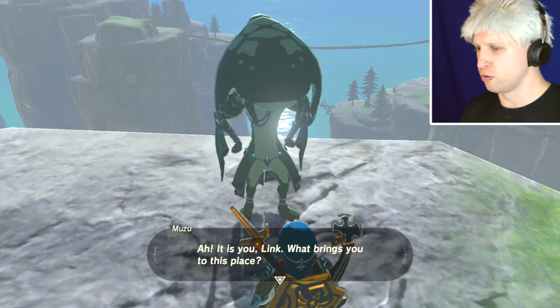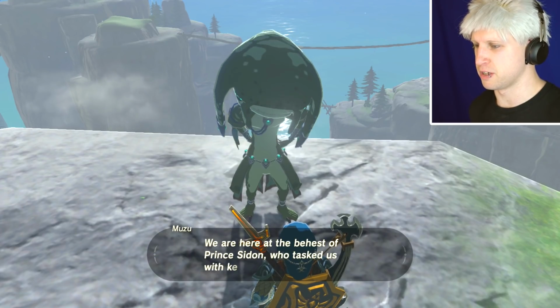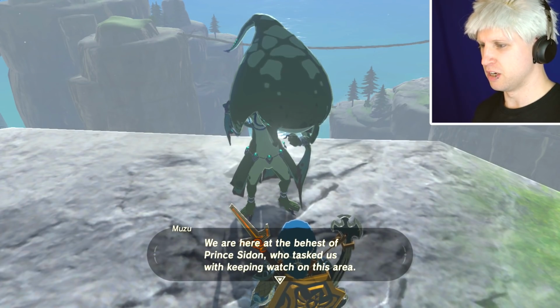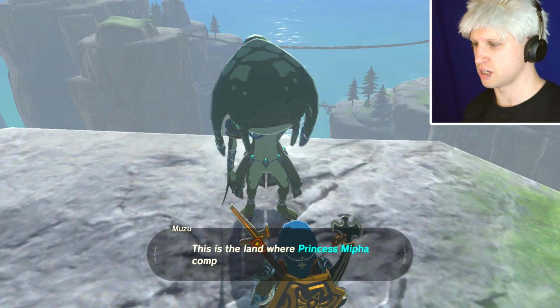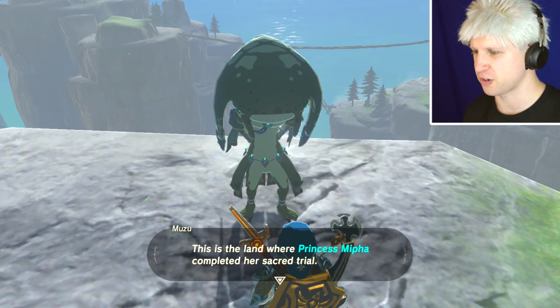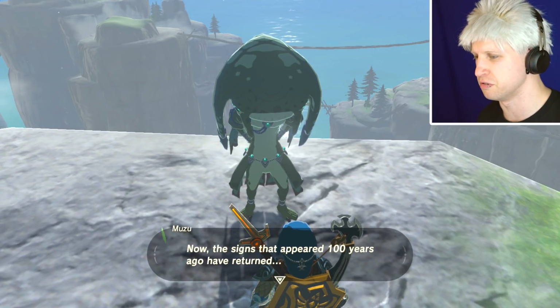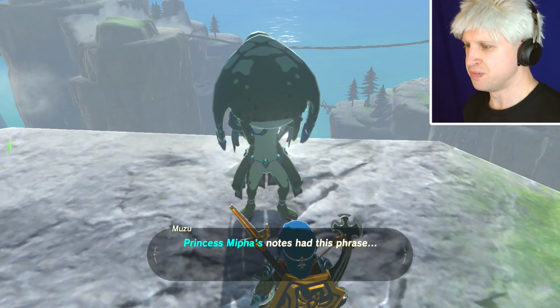Hello. What are you doing here, huh? It is you, Lonk. What brings you to this place? We are here at the behest of Prince Sidon, who tasked us with keeping watch on this area. This is the land where Princess Mifa completed her sacred trial. Now the signs that appeared 100 years ago have returned.